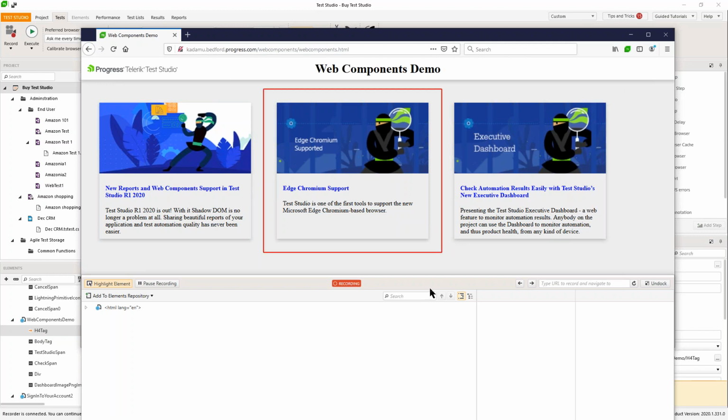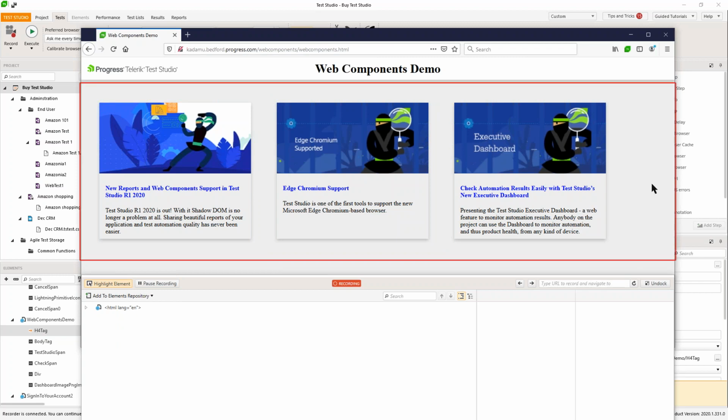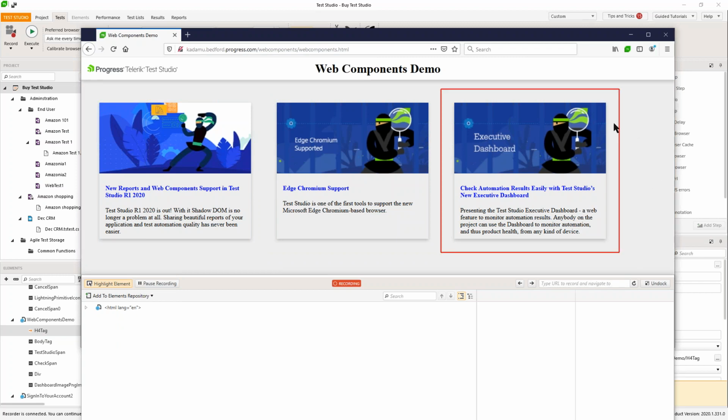Using the element highlighter in this way is what I call looking at an application through the lens of Test Studio. Turn on your recorder, turn on your highlighter, and float around your interface and see how Test Studio sees your elements, right? So with the web component checkbox unchecked, we're seeing those as just singular cards, one large component with no definition inside.